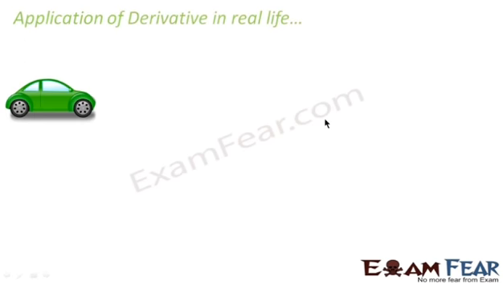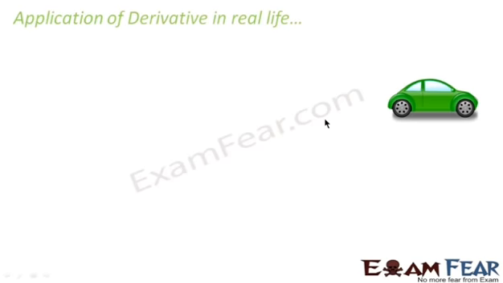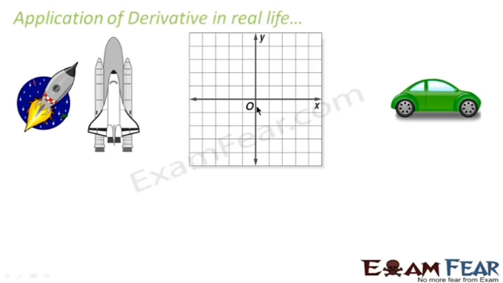So application of derivative, as we all know in real life: you have this car, and you have this distance-time graph, and from it you want to find the speed at a particular point in time. You can find the derivative at that point. That will give you the speed at that time. If you have a velocity-time graph or speed-time graph and you want to find the acceleration, you can just find the derivative at a particular point, and you'll get the acceleration at that point. The same thing is used in the field of space.